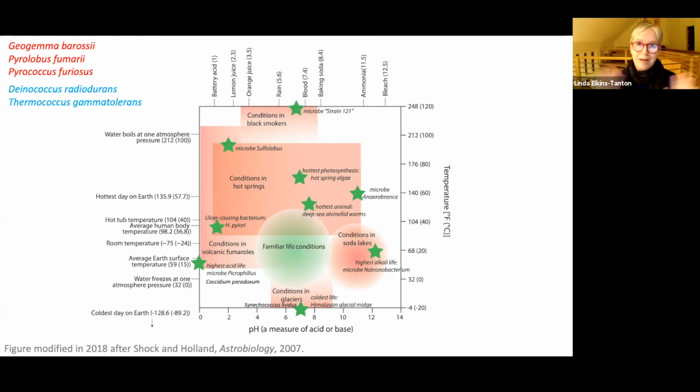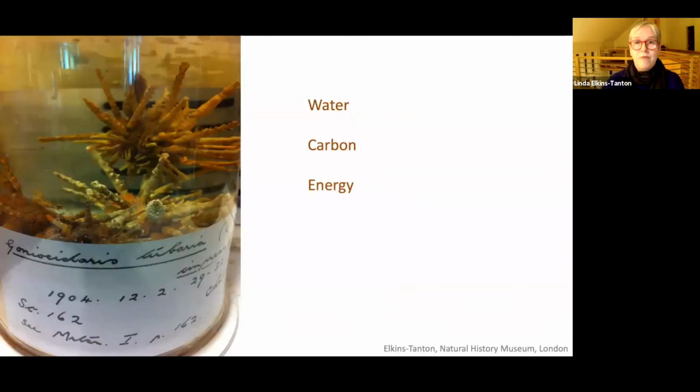And so considering that life lives everywhere we've looked for it under conditions that we ourselves could not live, what is the one thing that all these life forms have in common? Well, it's water. Water is one of the very few things that all life we've found so far requires. Water, carbon and other elements, and a source for energy. That's about it. And the energy can be many things. Don't be distracted by photosynthesis, as Everett Shock says. In hot smokers on the ocean floor, for example, microbes can reduce the element sulfur for energy. They don't need sunlight.